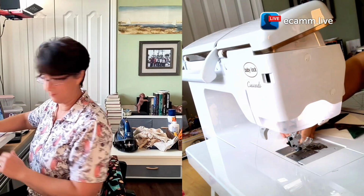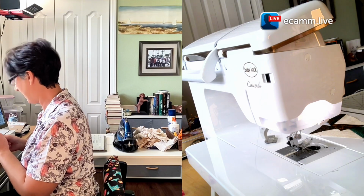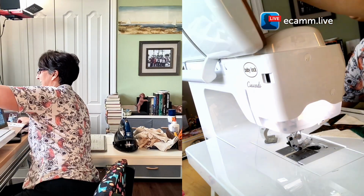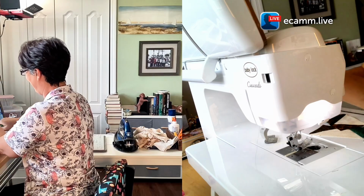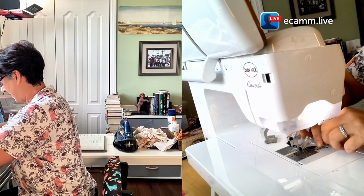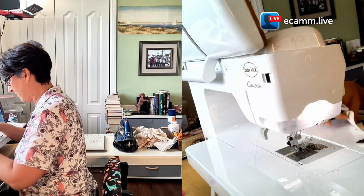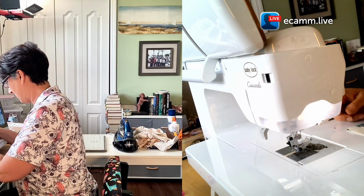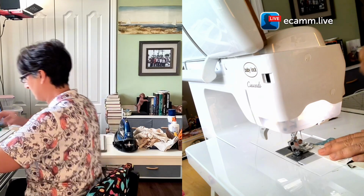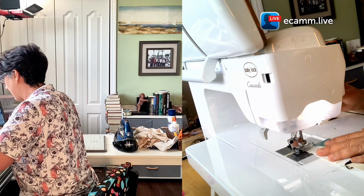What did I say about the bobbin? Although there technically was enough on there. But you know what? I think the last time I was in here, chicken that. Okay. All right. Now, you. It's not threaded. Hang on.